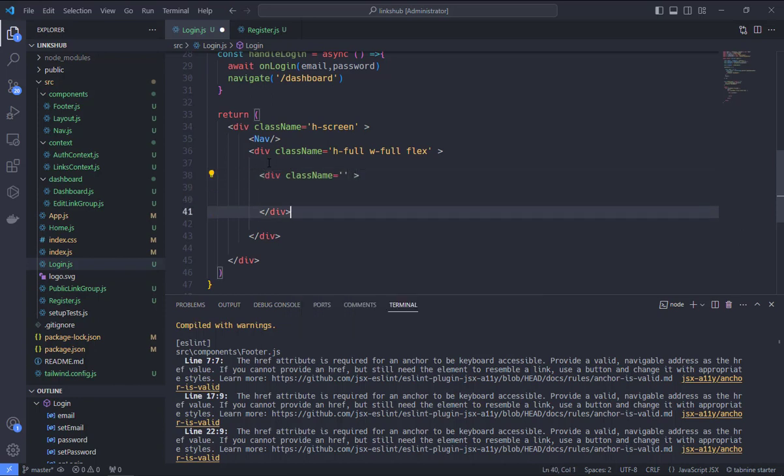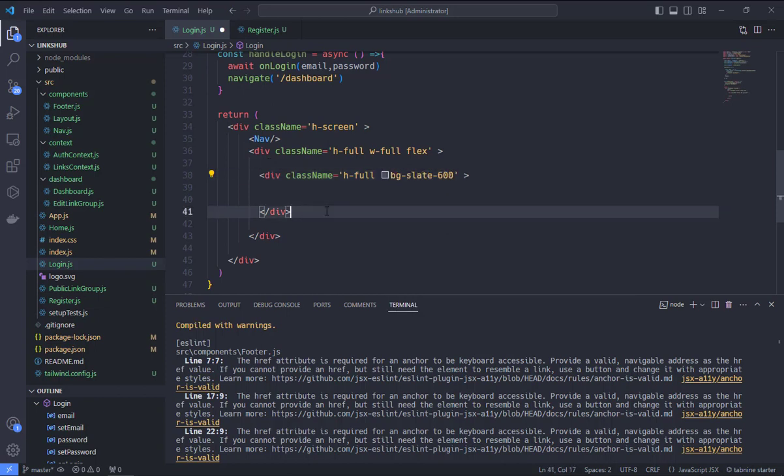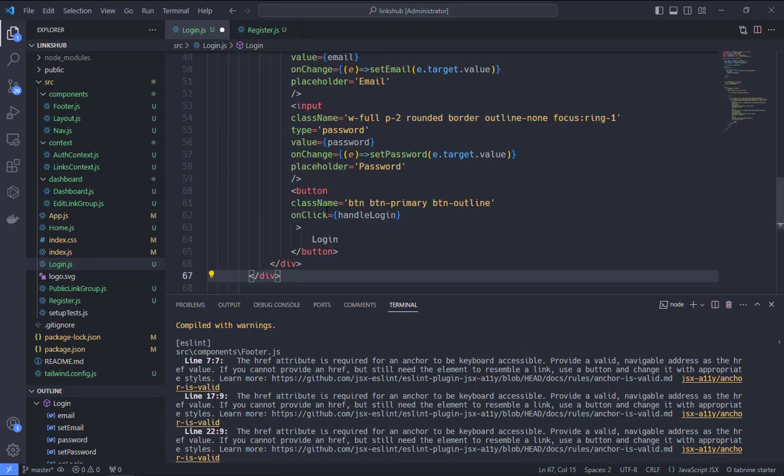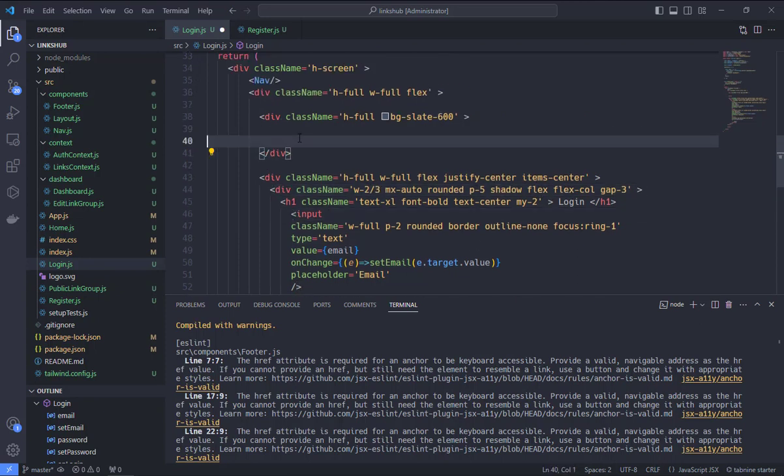And don't need a class for now. For now, I'll add just a plain slate color, and below that we'll add our own code, and width has to be 2/3.